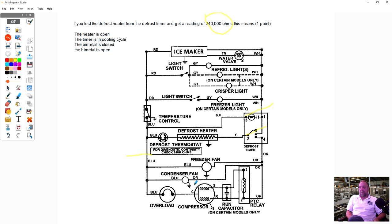It's closed. No. What do you mean it's closed? The bimetal is closed. Well, what should a bimetal read when it's closed? Continuity. No, but I mean, if you checked a defrost thermostat, a regular thermostat, and it was closed, what type of reading? Don't say continuity, because a motor of 30 ohms has continuity. A switch closed has continuity, but what is an actual ohm reading you would get on a defrost thermostat?